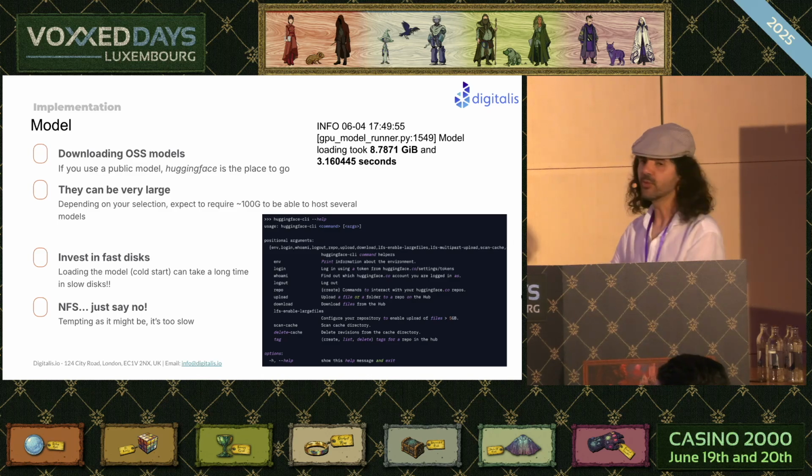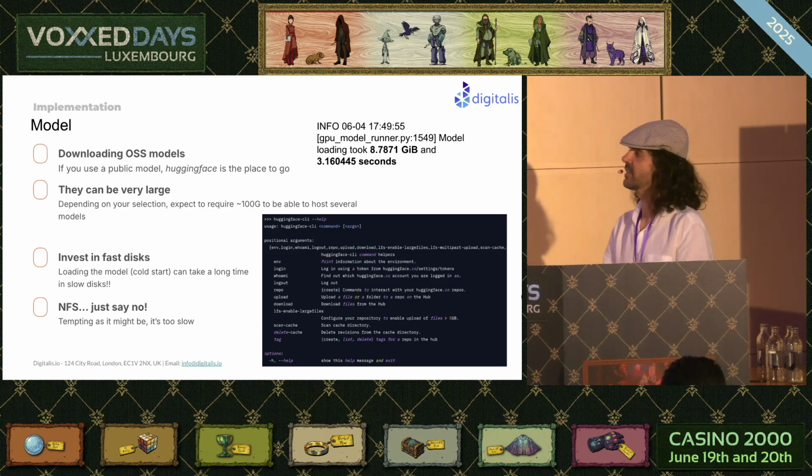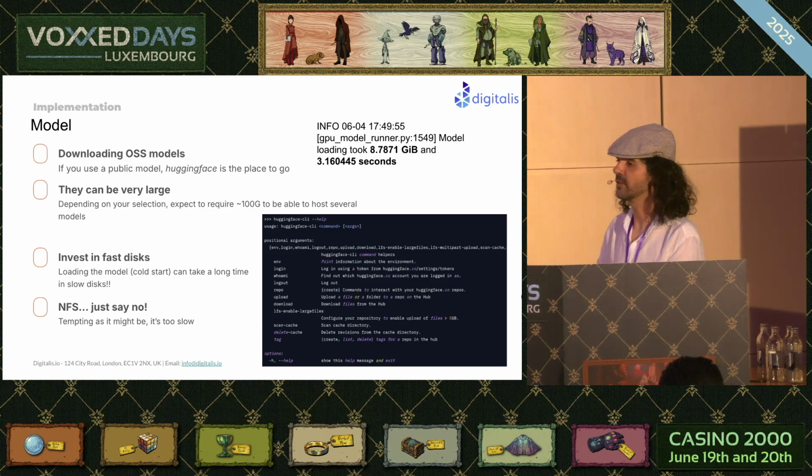Okay, so assuming you're going to be starting with an OSS model, one of the openly distributed models you can get from the internet. Hugging Face is the perfect place to get them. There are loads in there. They're really good. Not all of them, but there are many good models. So you're going to get hold of one of those.